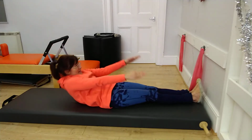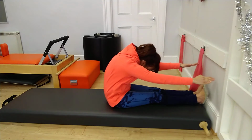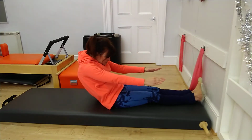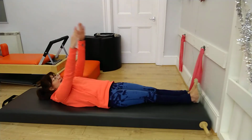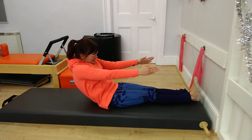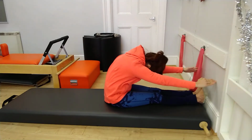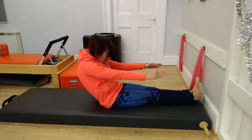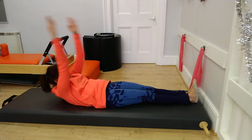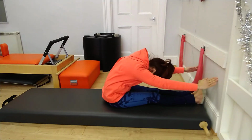Inhale, head up, exhale, roll up and forwards, reach your heels into the wall. Draw the shoulders, inhale, draw back, reach your legs away, and exhale to roll back up and over. Inhale, lift, and exhale, reach and stretch. Exhale, reach the heels into the wall and roll back out. 2 more. Inhale up, exhale, roll up and over.